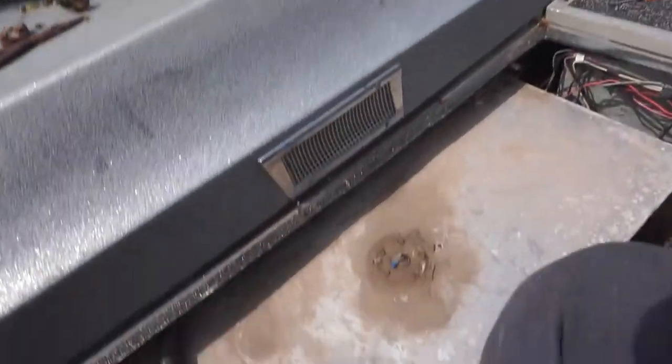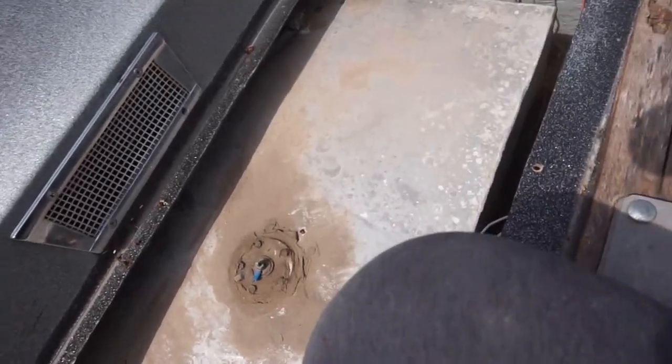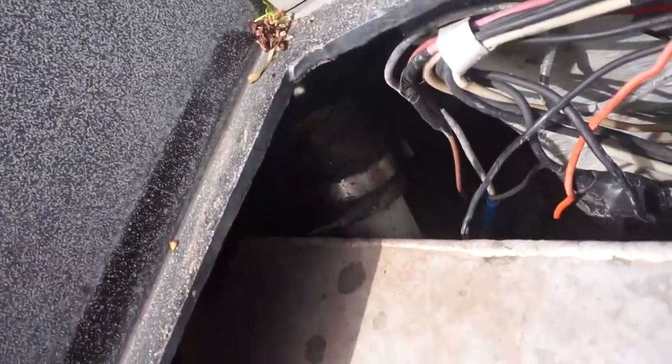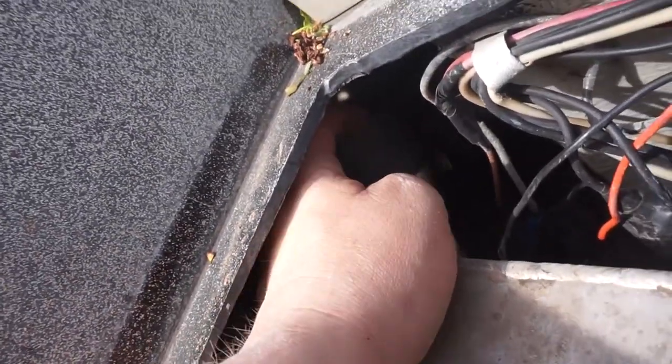Well, boys, as you can see, I got her somewhat pulled out. Couldn't get it to siphon worth a crap, so I decided to pull it out. I don't know if you guys can see that or not. You see that? Broke there. The fuel neck hose up here is broken in half too.